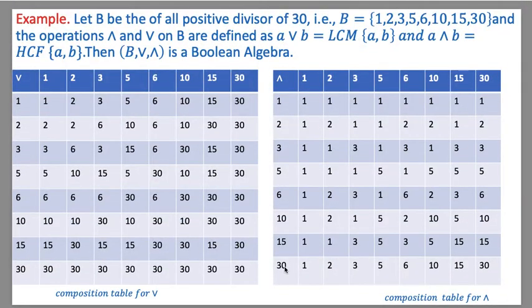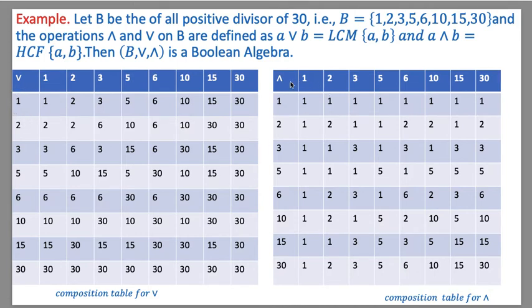This is the identity element with respect to meet, because this row is identical with the top border row. So the element on its extreme left is the identity element. In this case, the first row is identical with the top border row, and the element on the extreme left is the identity element. This is the way we check the identity elements. We need to check which two rows are identical. The first row is identical with the top border row, so the element on its extreme left, 1, is the identity element.